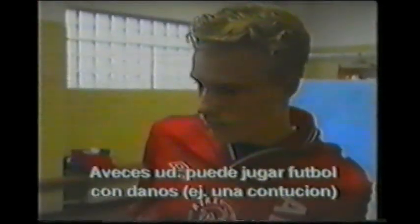Sometimes you can play soccer with an injury without it causing damage. This is true, for instance, of a bruise. But with a pulled ankle ligament, you absolutely must not play.